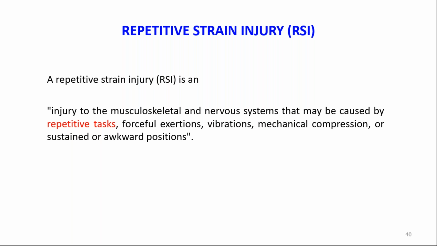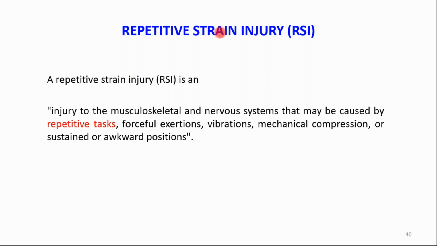Now the next disorder or disease in the IT or electronic industry is RSI. So what exactly is RSI? It is repetitive strain injury. The name itself indicates the repetitive activities. So due to repetitive activities, if strain is there and if some injuries happen, then it is called repetitive strain injury.